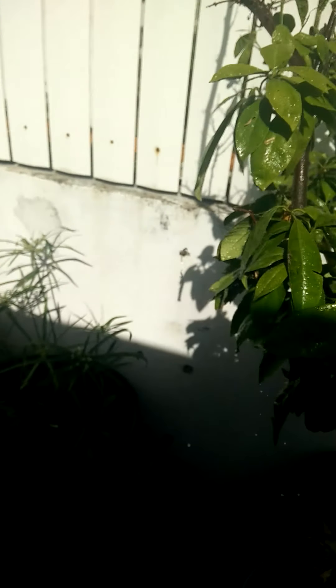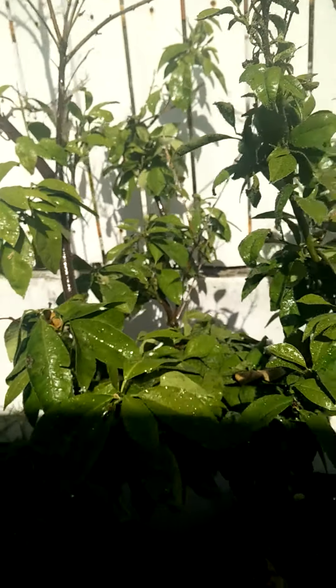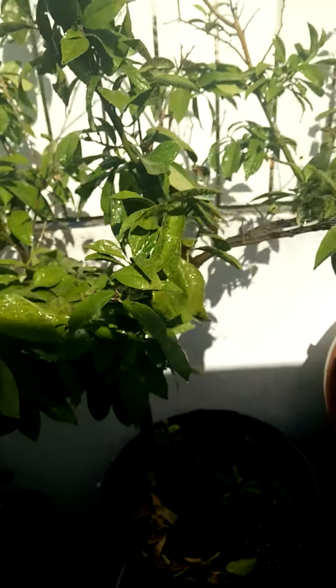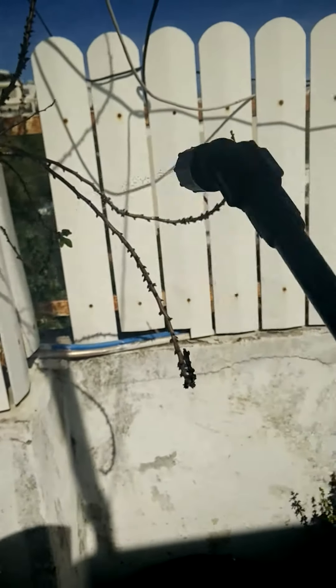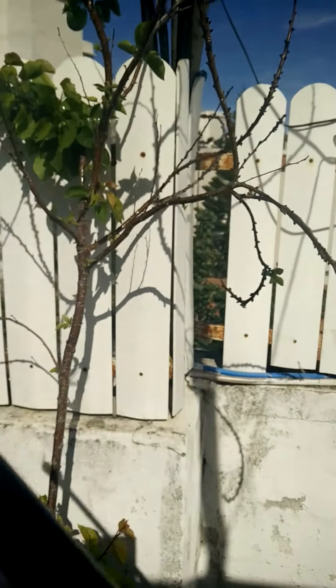If these insects have eyes, this liquid will burn their eyes — it sounds funny but I think it will work. That said, it's the first time I'm trying it, so I don't know if it works. It might also damage the leaves, so I am a little skeptical. Here's another kind of tree that has also started to catch the plague.